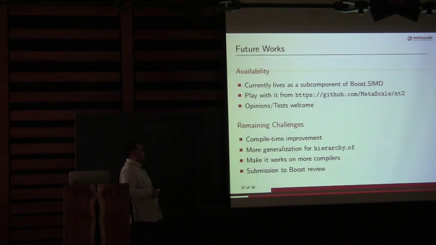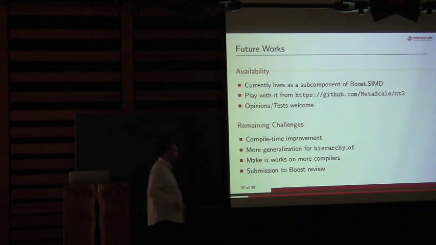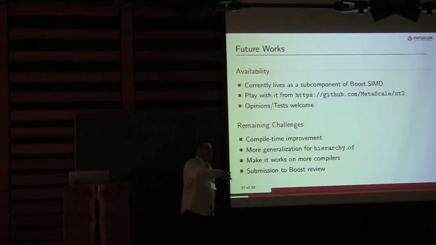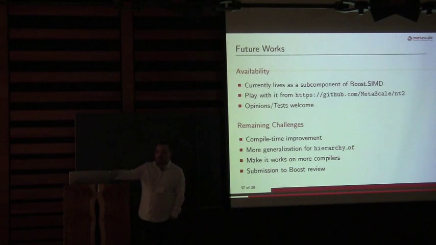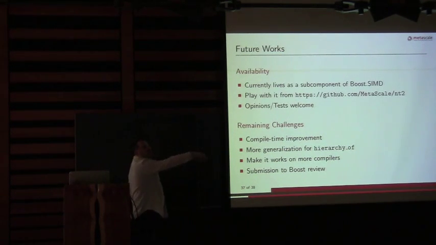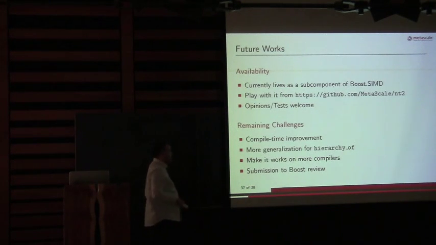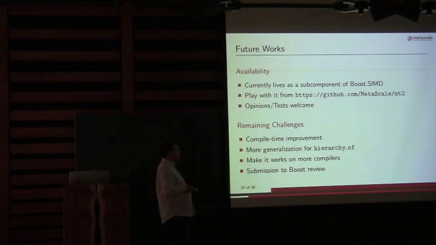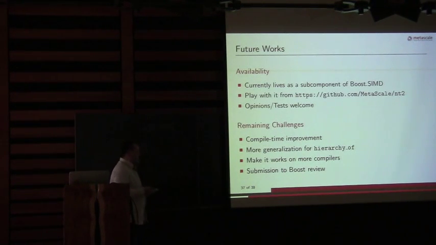As I said earlier, to answer Dave, currently the default hierarchies are very NT2 centric. You may not want to know that your type is an unsigned integer with 8 bits in whatever you want to dispatch. So one way of doing this is to have additional domain parameters that say, okay, use information from this domain to generate the default hierarchy. It works on basically almost all compilers, except for XLC.